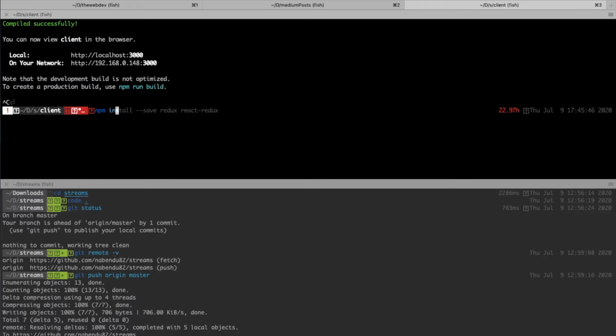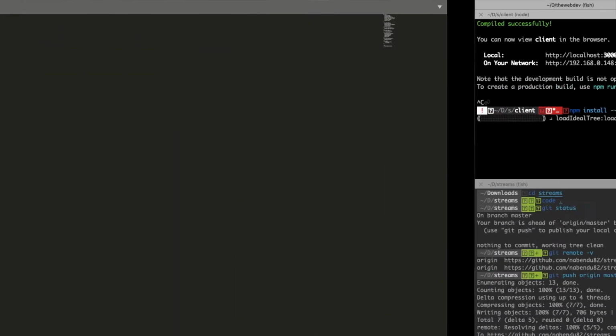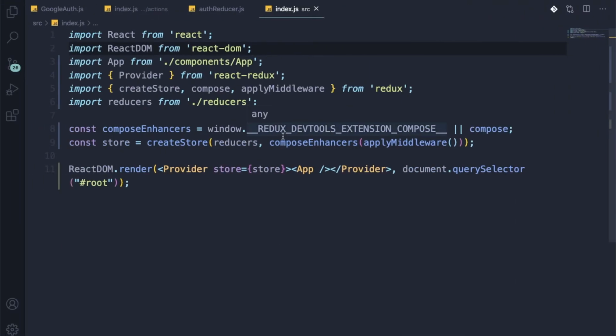I will do npm install --save redux-form. We will install a specific version, 8.1.0, because Redux Form breaks a lot. So I have installed it. Let it get installed, and let me go back to my project.